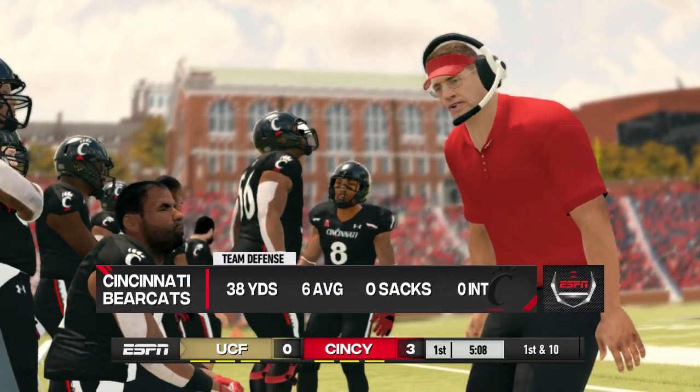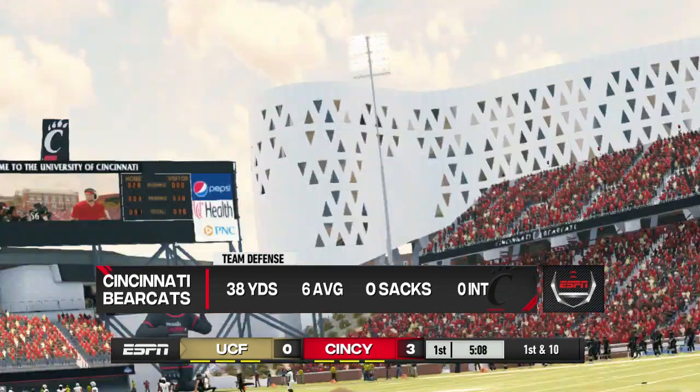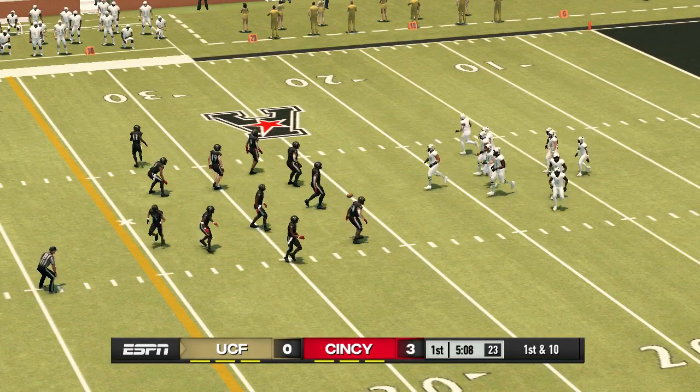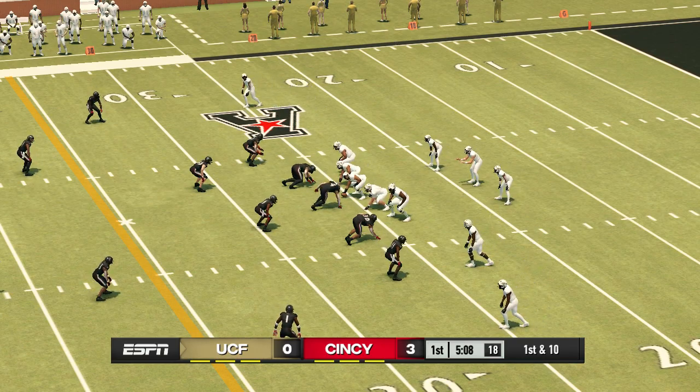Cincinnati's in the driver's seat right now, but it's still early, Kirk. Yep, very early in this game, but you got to love the feel for it as far as they're concerned. They came up with a stop, and then they get points, and right now they're out of the gate. You never like to have to play from behind, but a deficit this manageable shouldn't be in the front of their minds. They just need to go out there and play.